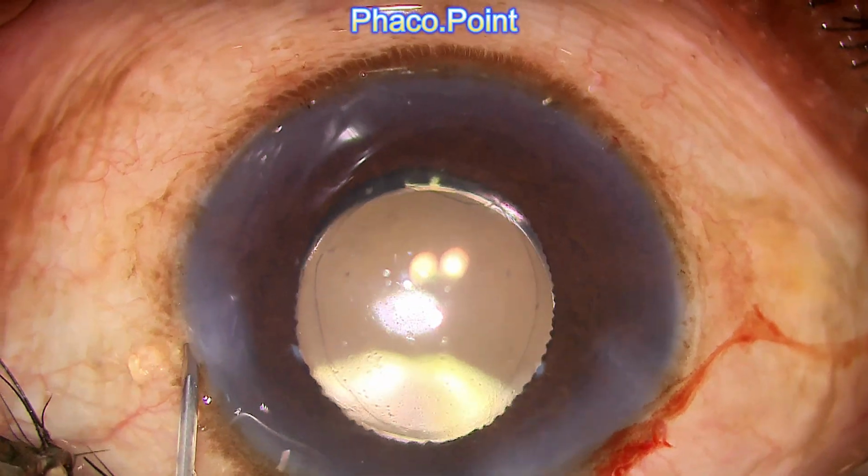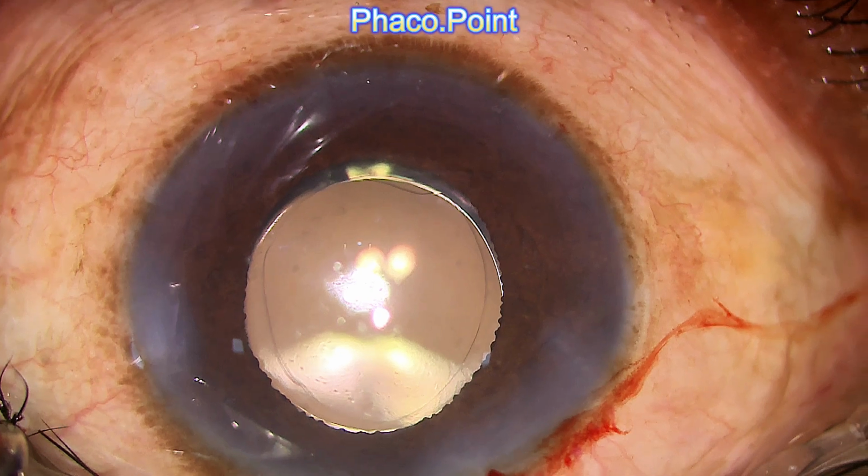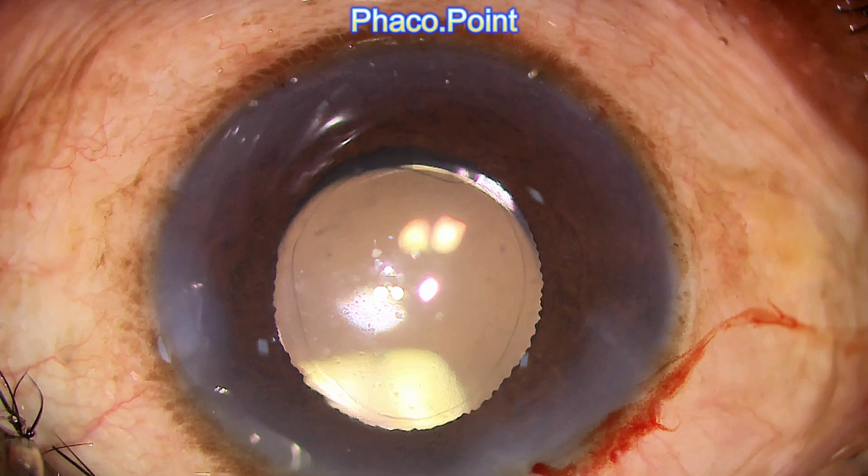I had to let out some fluid. So this is probably the explanation why all clear corneal incisions need not be stromal hydrated, because as we inject fluid through the side port, we indirectly create an internal stromal hydration that seals the clear corneal valved incision.